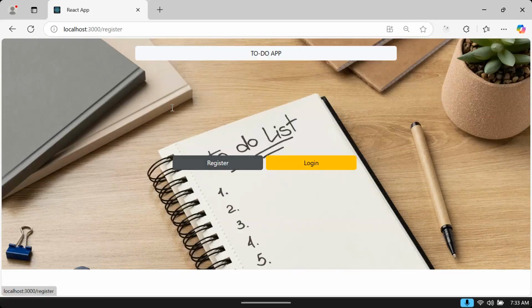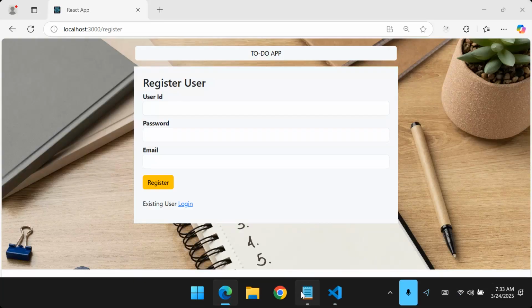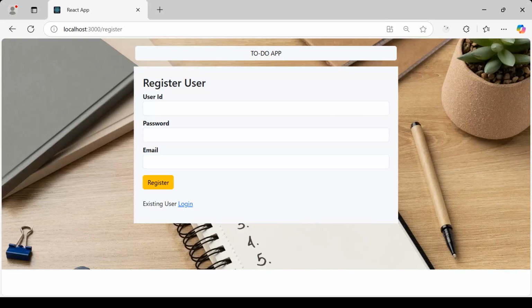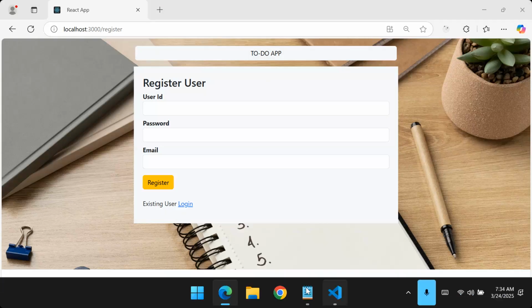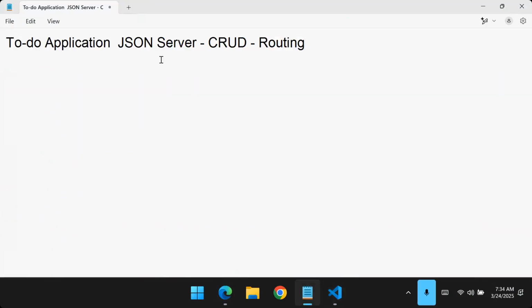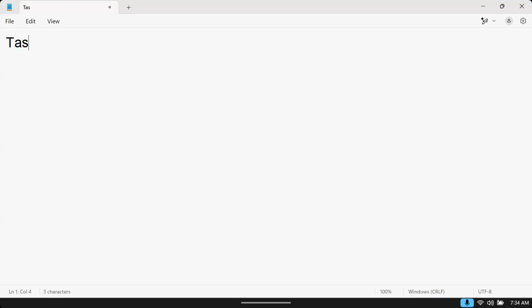What we need to do is, for register and login, I will give you some task. You try to do that. So what are the tasks for the to-do application?